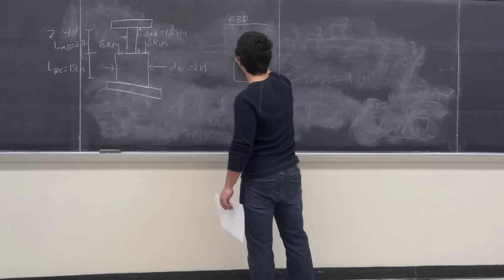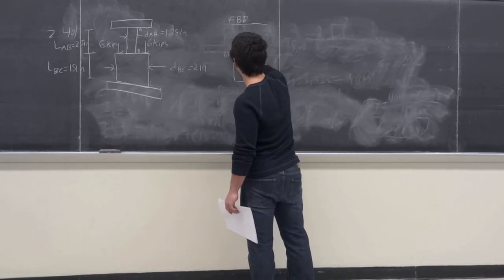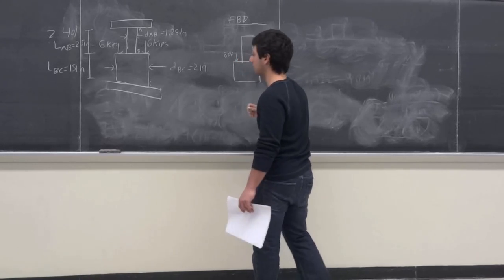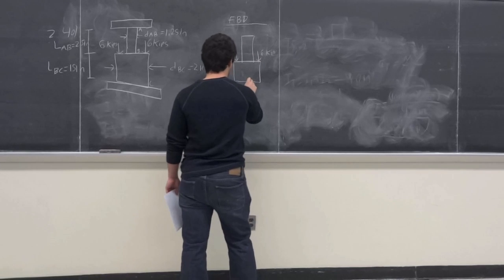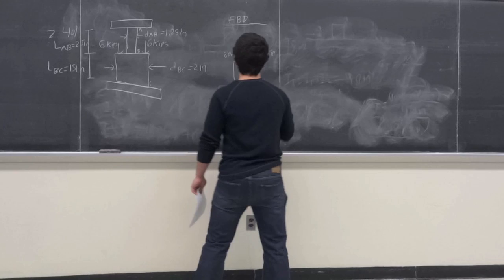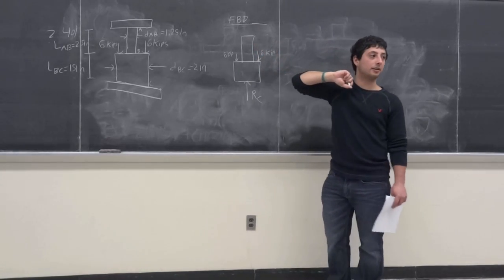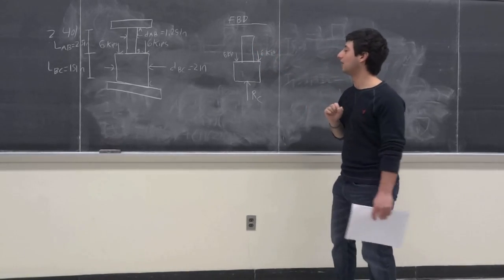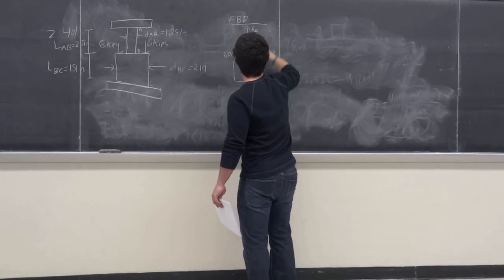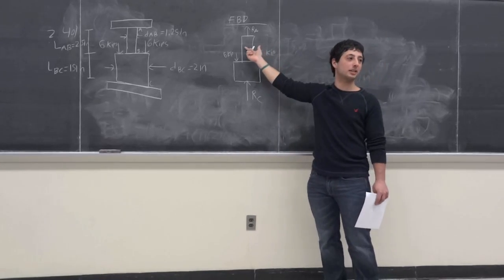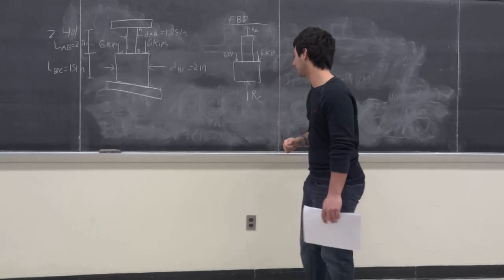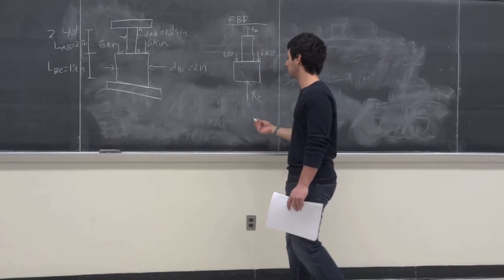So you got 6 kips over here, 6 kips over here. And then, what reaction do you expect here? Is it going to be up or down? It's going to be up, exactly. So this is RC. What about here? Is it going to be up or down? No, it's up. RA, okay. Because you could think of this rod's going to be in tension, right? It's going to be pulled. So this is going to be in compression. So this has to be up, okay? So that's a good way of remembering it when you draw the free body diagram.